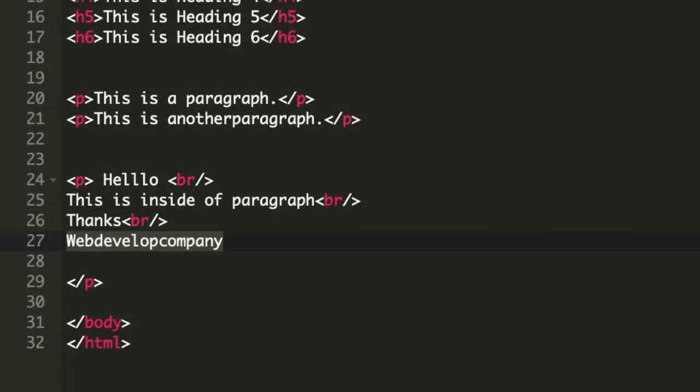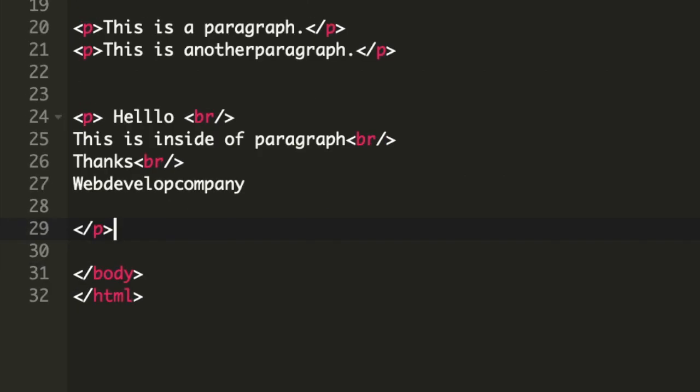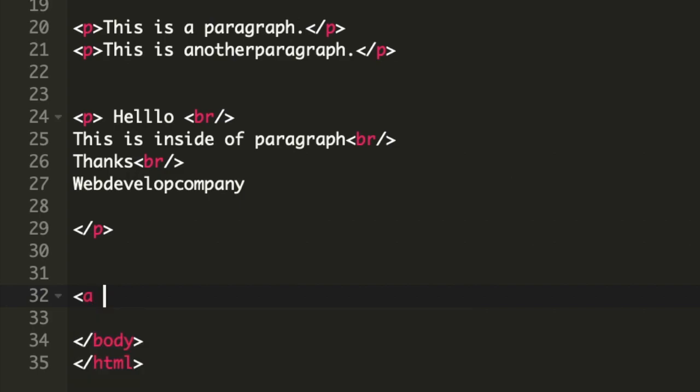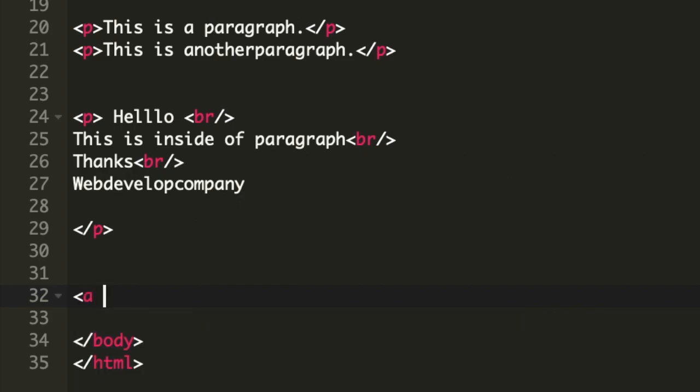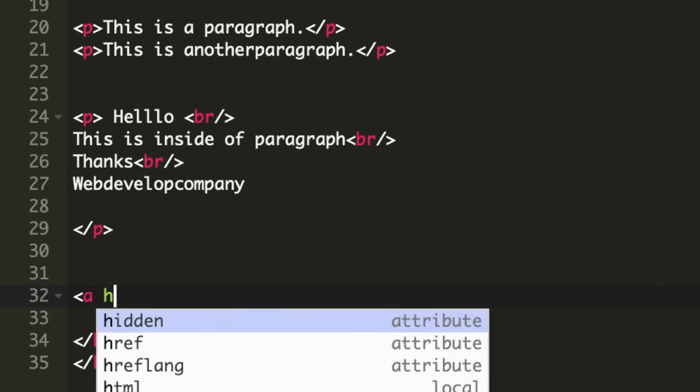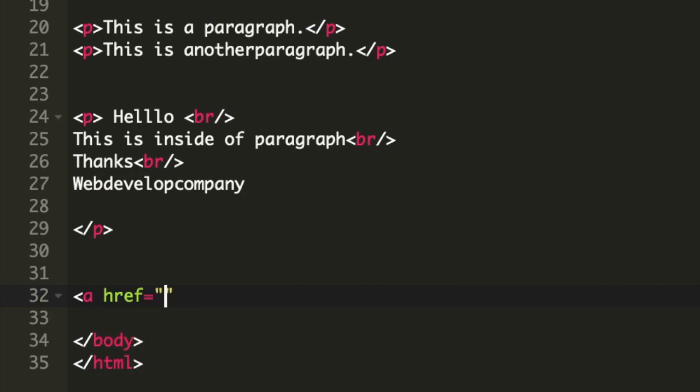So now let's come to a new tag, the HTML link, the anchor tag. So what is the anchor tag? Here I give you one example. The anchor tag starts with angle brackets, then A. After that there is one attribute, href.